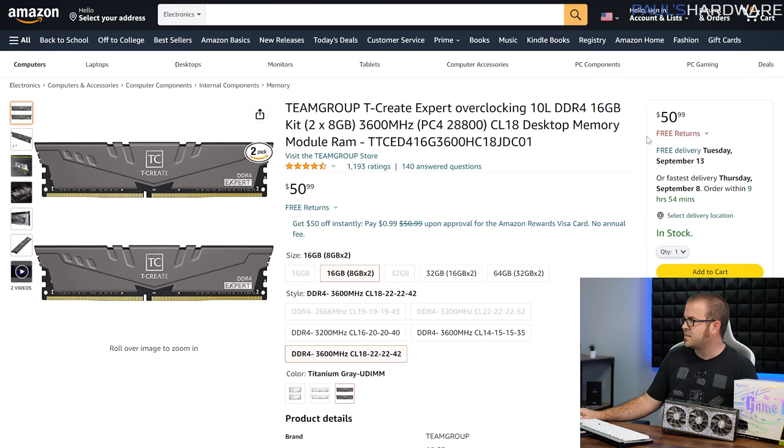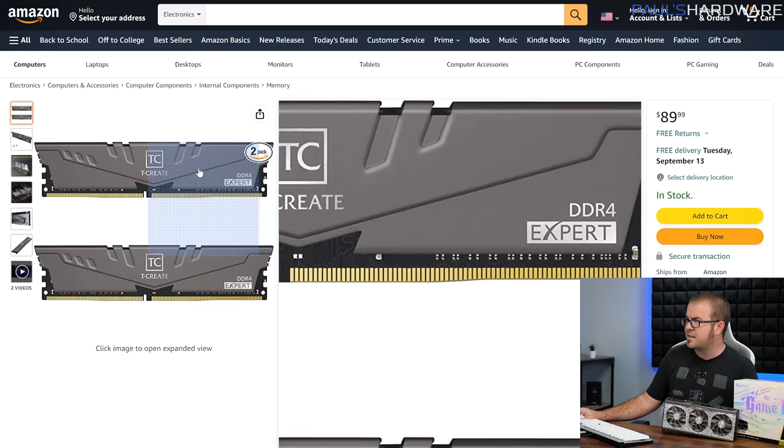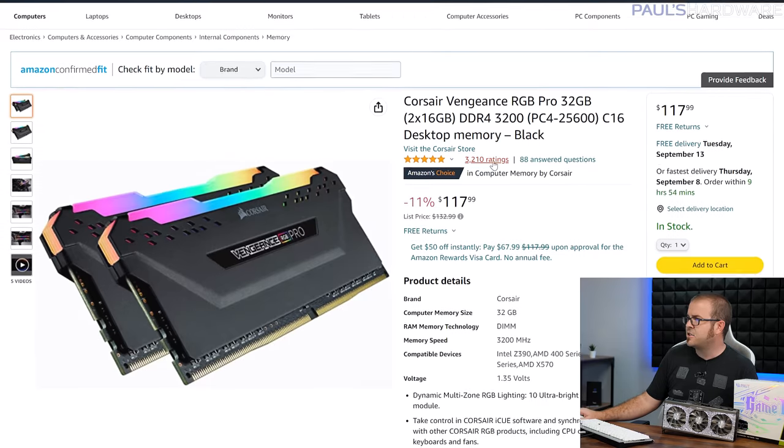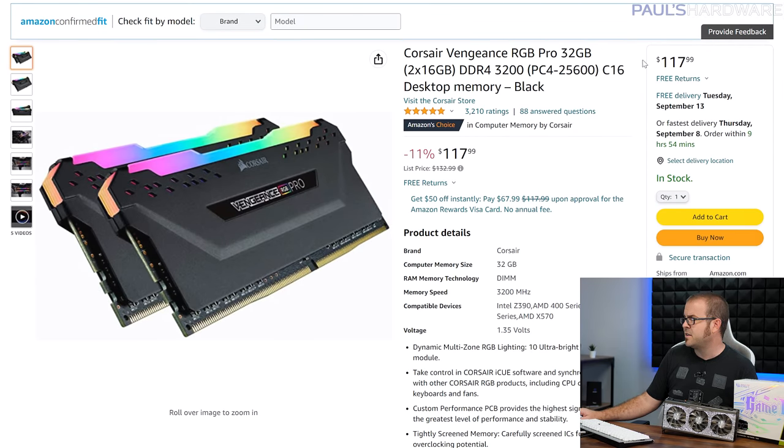Here's that memory kit I've been showing for several months now as my baseline entry-level memory kit. You can get a 16GB kit — that's 2x8GB DDR4 3600 mega-transfers — for $51, and this has been creeping down and down. Or double up your capacity to 32GB with two 16GB kits, still with roughly the same speed and timings, for $90. Memory prices will tend to go up from here, but a kit at this capacity and speed is available for about this price with a nice gray heat spreader. Consider whether RGB is worth an extra $20 or $30 to you.